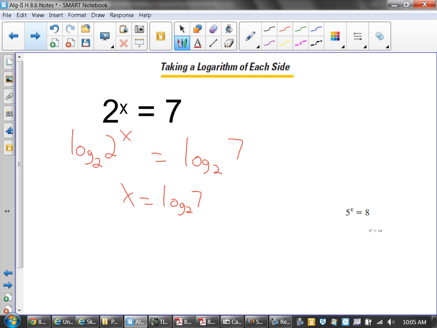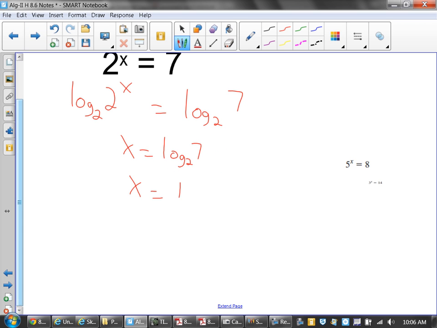Here's what happens. Your calculators are set up in such a way that it's all base 10. In order to get a value for this to work, we're going to use what's called change of base. Change of base is nothing more than this: x is going to equal the log of 7 divided by the log of 2. Take the log of the number, divided by the log of the base. No. Because if you think about it, you're asking log base 10 of something. Remember, let me write this out.